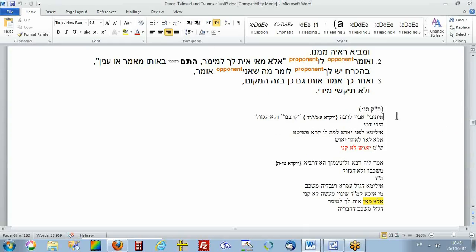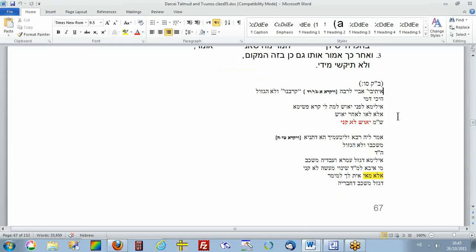Well, okay, we have like this. Esave Abaya Rava. So we have a debate between Abaya and Rava, and Abaya is going to ask Rava the following. He's going to bring the following objection. Korbano below go. So the question is, can you bring korban from something that is stolen? So it says korbano, you have to bring your korban. So Abaya says, what is your korban? It means not a korban that's stolen.